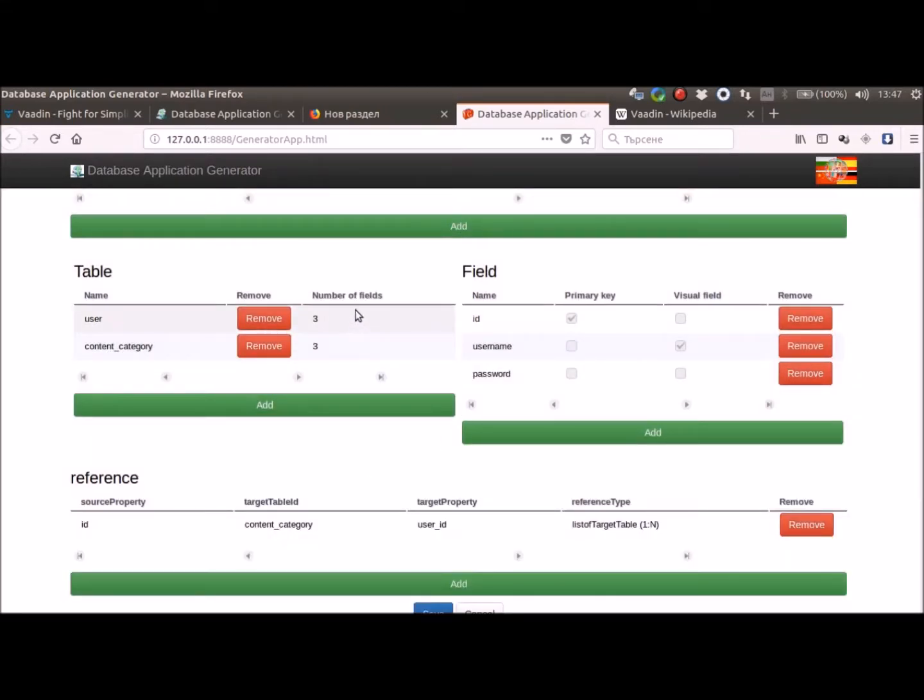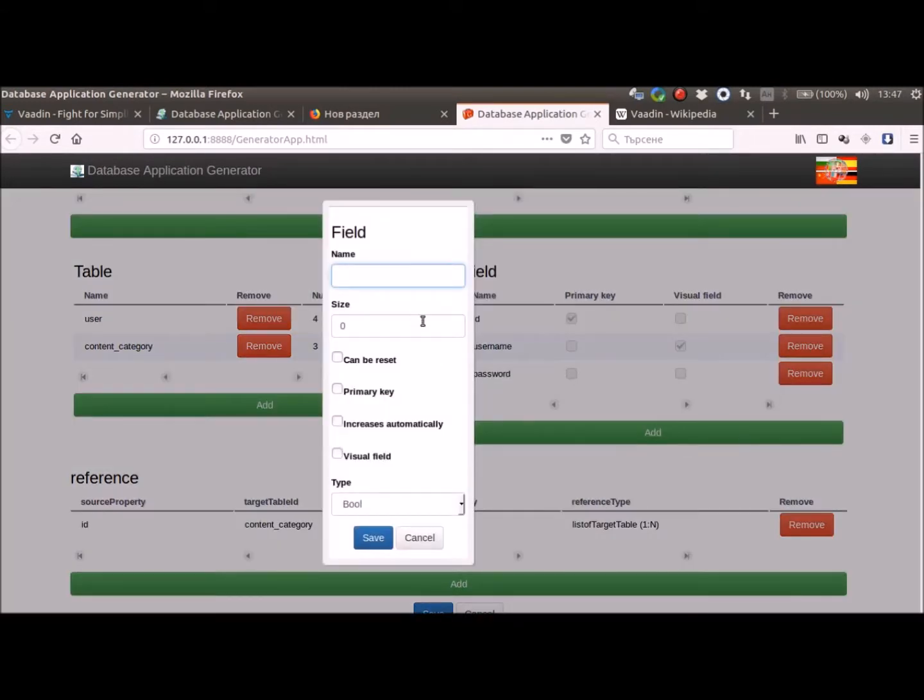And I'm also gonna add a row that will be predefined.